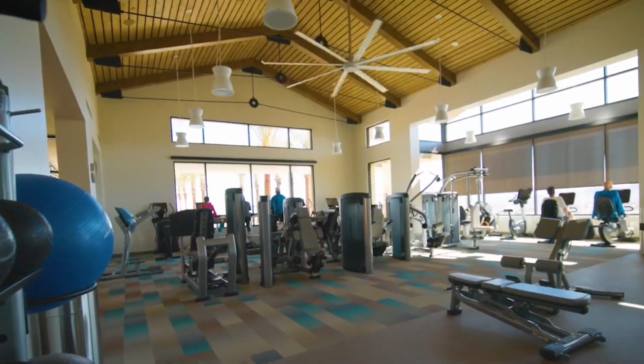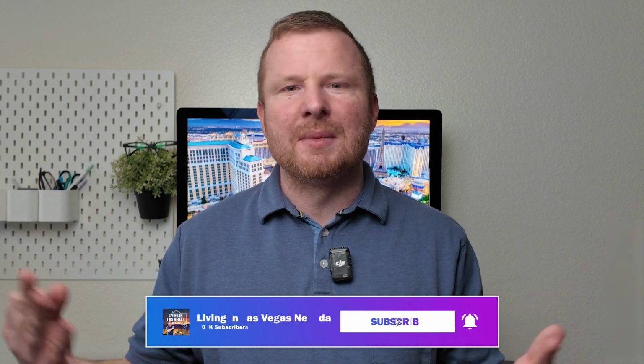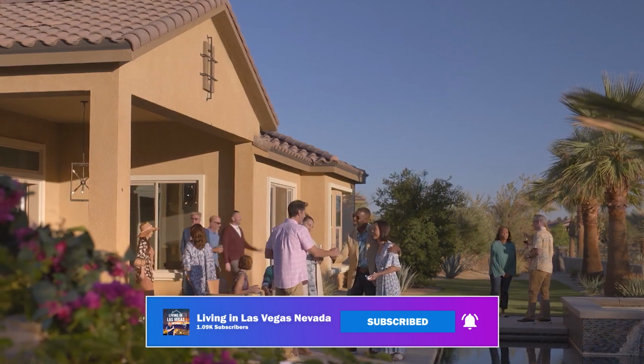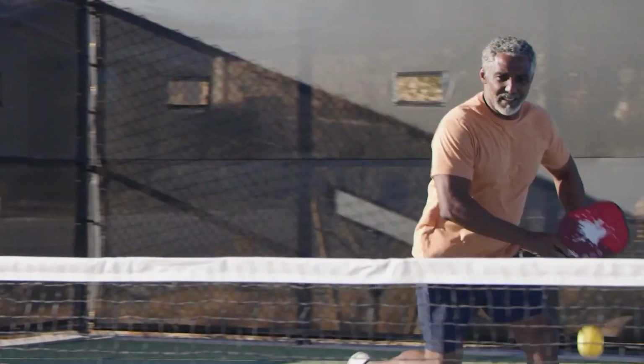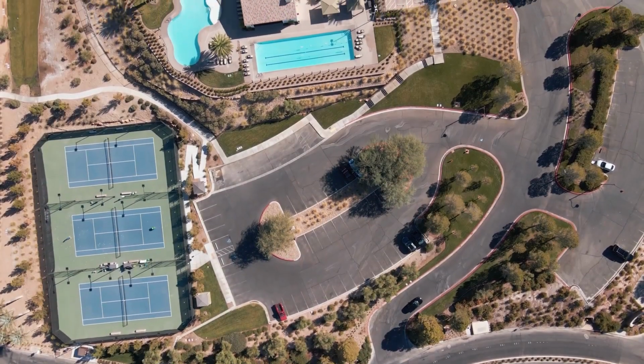They've got a really fantastic fitness center. They've got some great club rooms. They run different types of trips when there's like Barry Manilow or someone else in town. They also, once a year, arrange a vacation together to go on, which is fantastic. Pickleball courts, I don't know if I mentioned that one already. They've got some great pickleball and tennis courts in there as well. And it's just another gorgeous community.